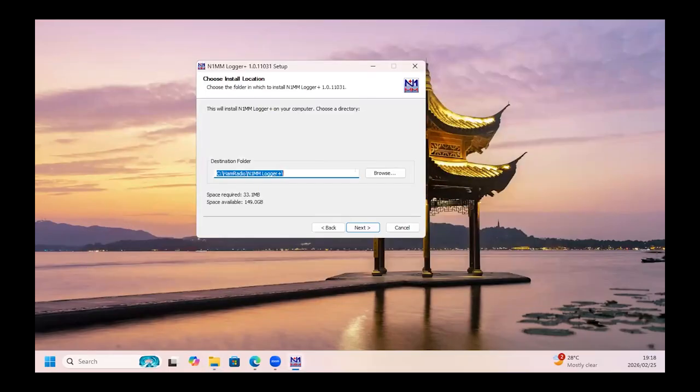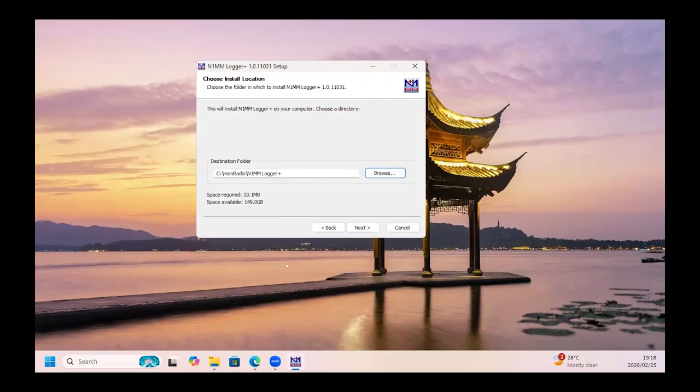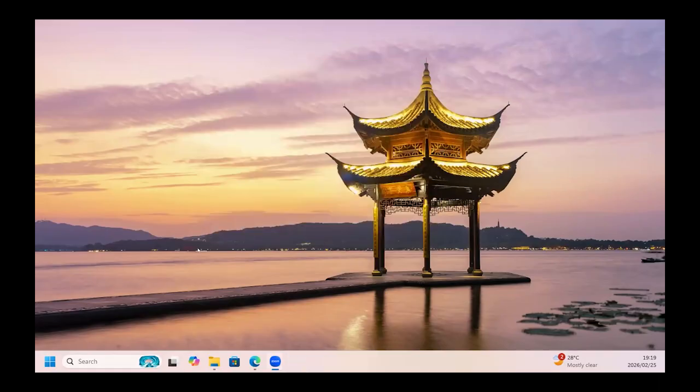So during the setup installation, you just choose browse, and then you go look for your local disk. And you choose, like I said, I created ham radio. I chose that and said okay. And then you just follow the process as you go on, and install it normally from there. I'm just going to go up, because it's already installed on my laptop here.